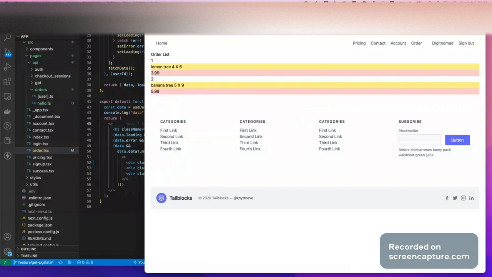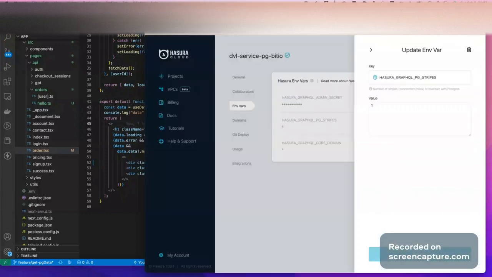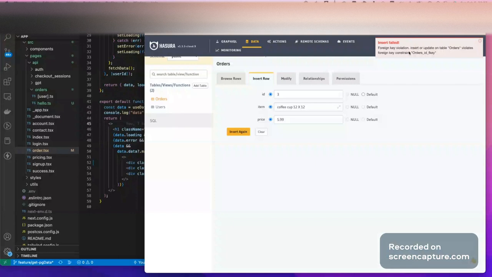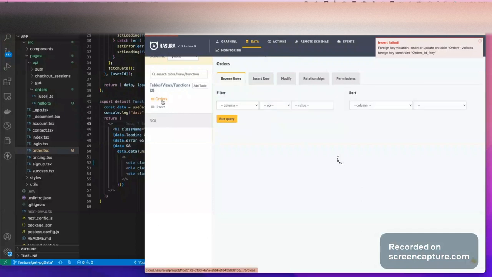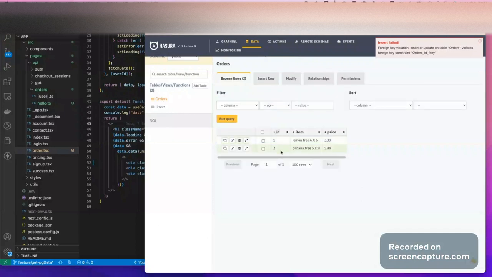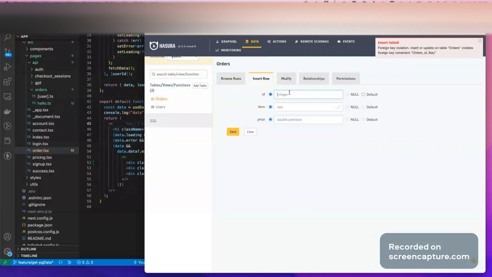Oh, you didn't save it. You didn't save it for some reason. Order foreign key. Oh, maybe before. What's happening? Or did this first?